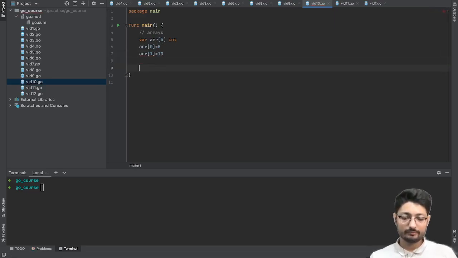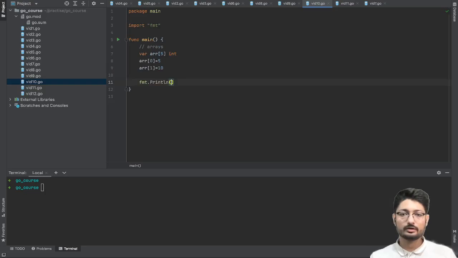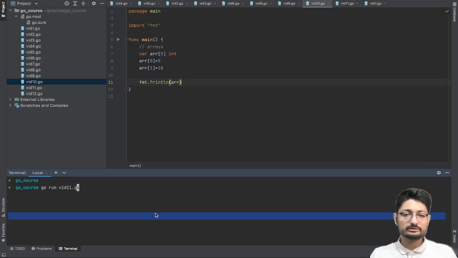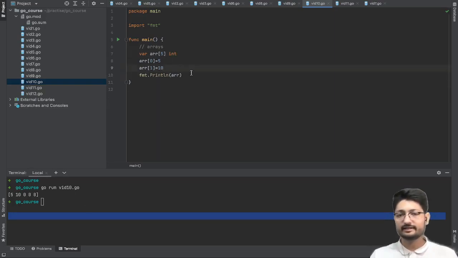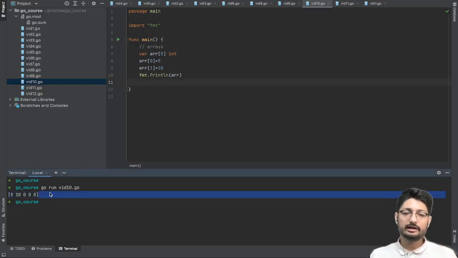Okay, now let us print out the elements inside this ARR array. Now what you can see is that though I've created an array of 5, initially all of them are initialized to 0. Now I have filled the first two values. The first one is 5, the next one is 10, and the other ones remain zeros as of now. So this is how you can initialize an array and fill values inside it. As you can see, we have created 5 blocks of memory, all of integer type, and we have filled 2 values using this syntax.